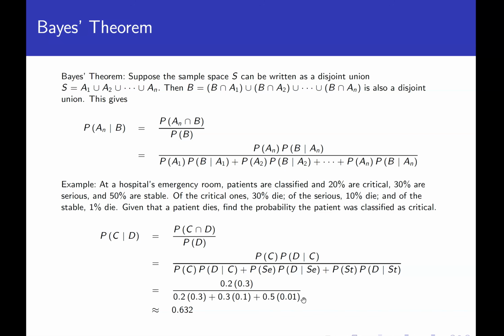We'll do more of these Bayes' theorem problems, but again, like I mentioned just a minute ago, the whole point of this is that you're trying to flip the conditional around into conditional probabilities that you were given information for. In this case, we were given something about if it was critical, then what's the probability they died. So the given information was critical, given information was serious, and so on. We wanted to flip it. We wanted the given death, and we didn't have that. So that's why we used Bayes' theorem to help switch it around.